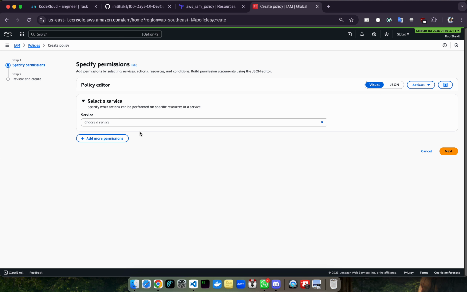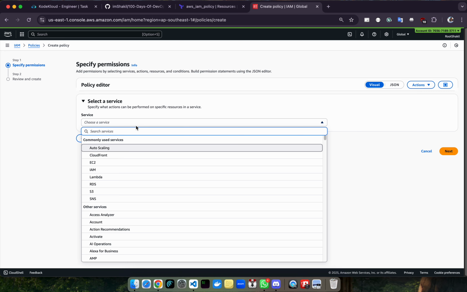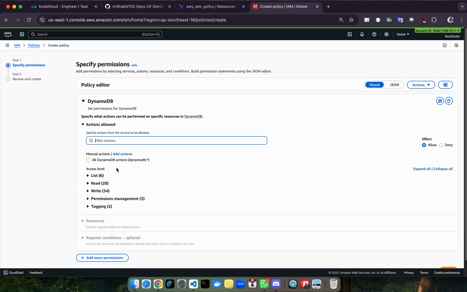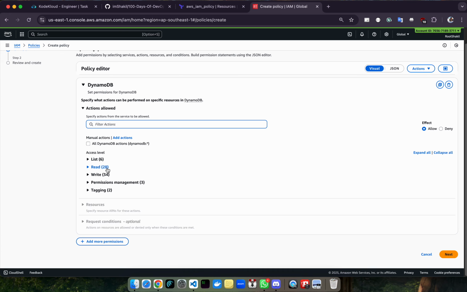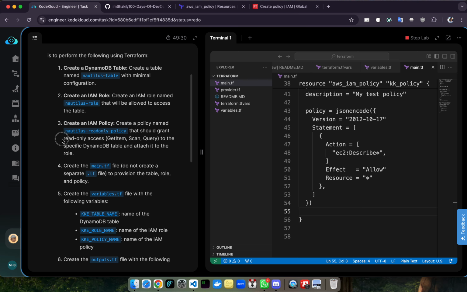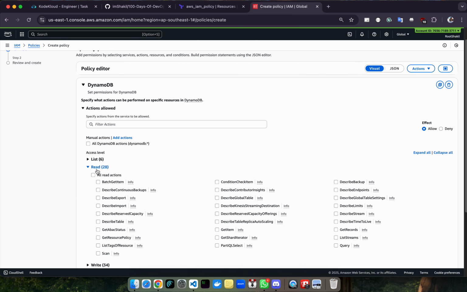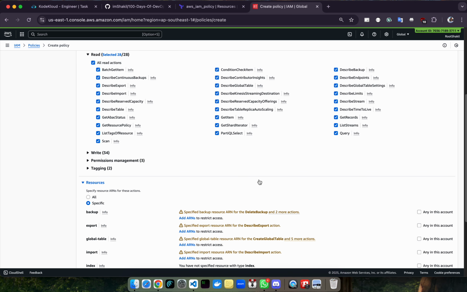So in visual, let's go there. So DynamoDB, and as we see there are a few access levels, for example list, read, write, permission, tagging. As the problem describes, we need only read-only access, so we'll choose all read-only access, so all read actions, right? So that's all.